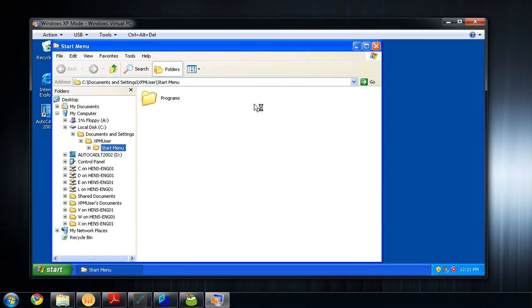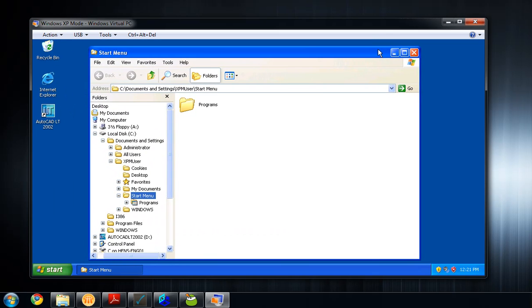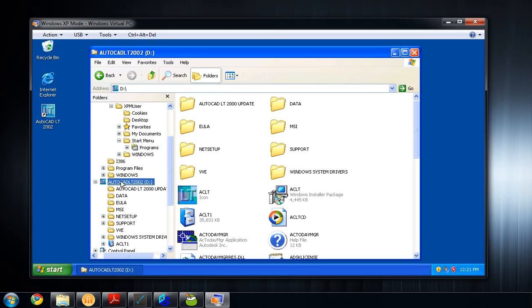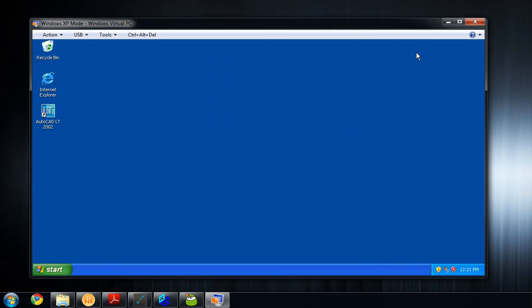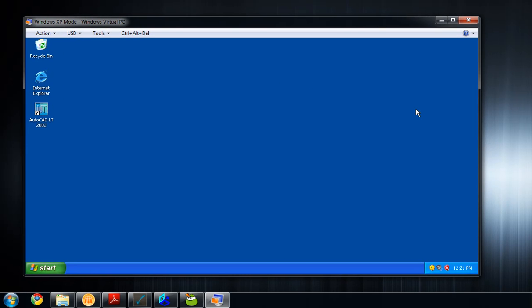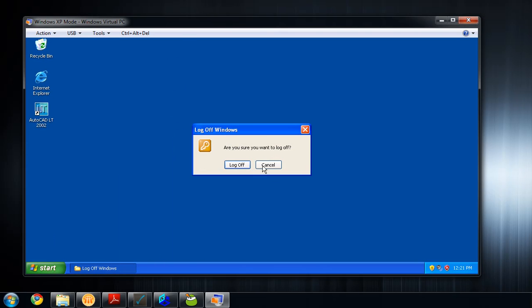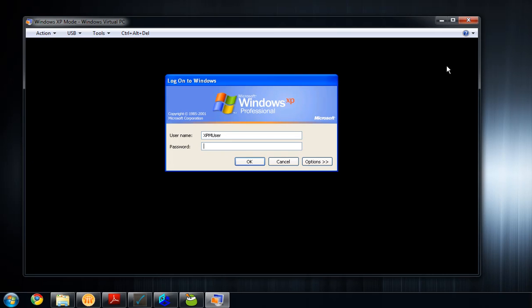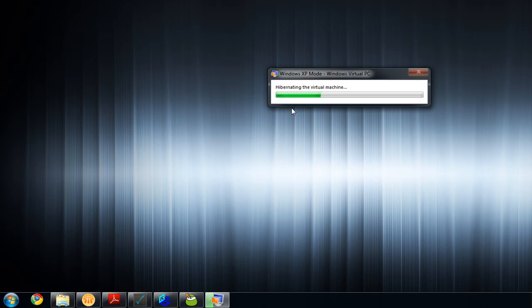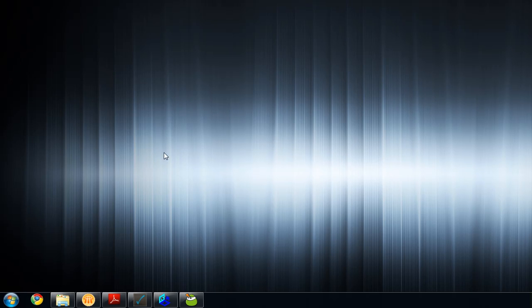All you do is install the application that you need as you normally would. So you can see here I still have the AutoCAD CD on my computer. Ran the install like normal, and here's the program. The cool thing about Windows 7, you don't need to run this application within this environment. You just need to do this to install it. And then what you do now is you log off. You don't need to go into the XP environment, the virtual machine, unless you're going to actually install something. So once you install an application, you're pretty much done with the virtual PC part of it.